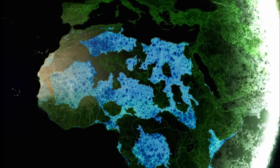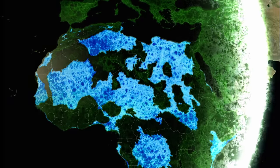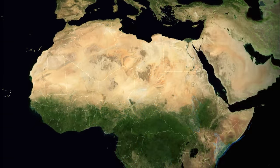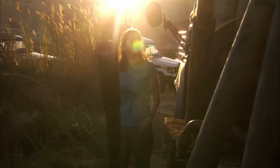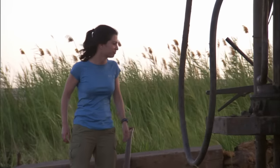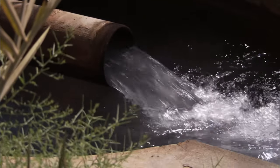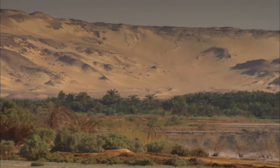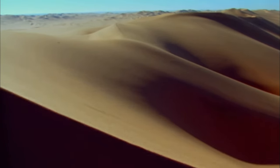Scientists are now using ground-penetrating radar to locate and map other aquifers across the Sahara, holding the promise of even more fresh water. This new technology offers hope that the desert may once more turn green, reclaimed for agriculture and farming. If all goes to plan, eventually there will be 200 wells here. But drilling could prove a short-term solution — this is fossil ground water, it's not being renewed, so eventually you're going to run out. Water that supported prehistoric occupants in the area and accumulated over a million years is potentially going to be gone in less than 100 years. Once the underground water dries up, the desert will have to wait another 15,000 years before once more the Earth's wobble turns it green again.